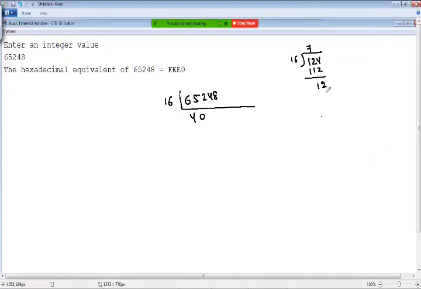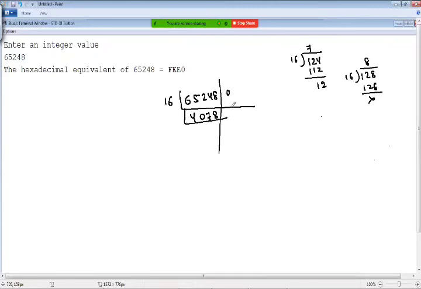So 7 here. Now 128, 16: 16 eights are 128.